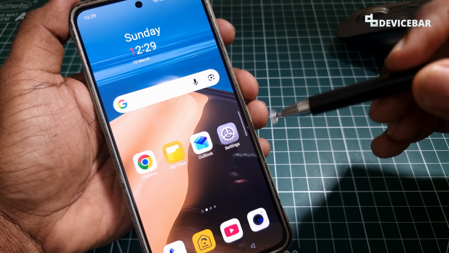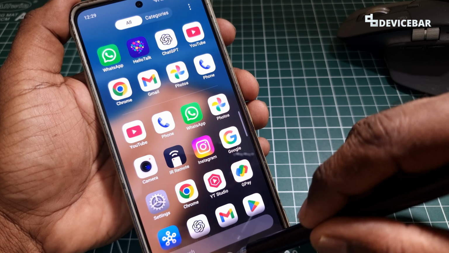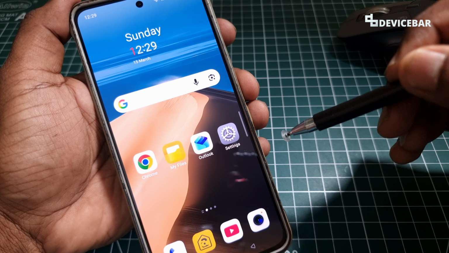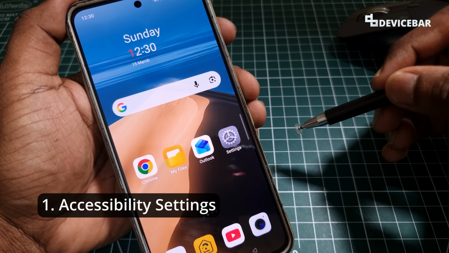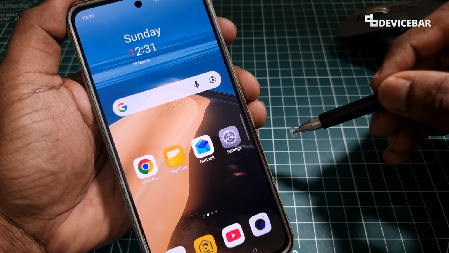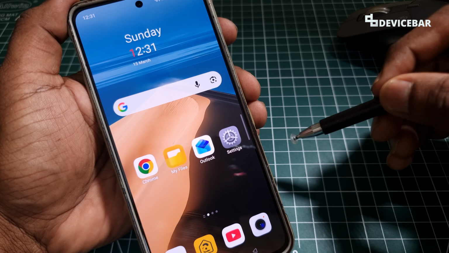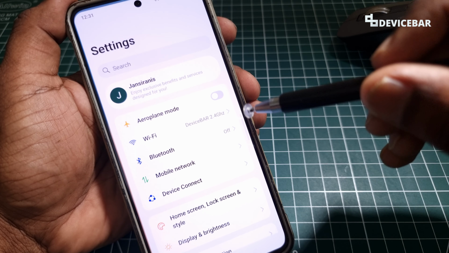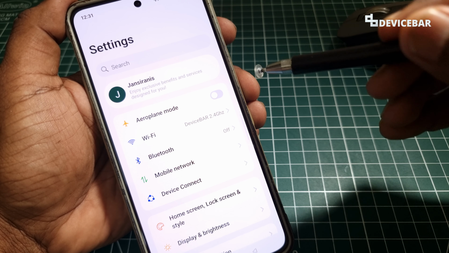If you want to make your Android smartphone a minimal phone, or if you simply love a black and white screen for your eyes, then there are some ways to do that. For the first method, we are going to use the accessibility settings. We are using a OnePlus smartphone right now, but the steps might vary a bit for other brand smartphones. We can always use the search option at the top with the relevant keywords to get this as well.